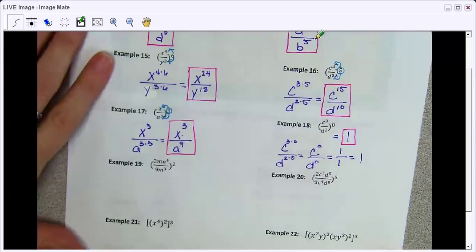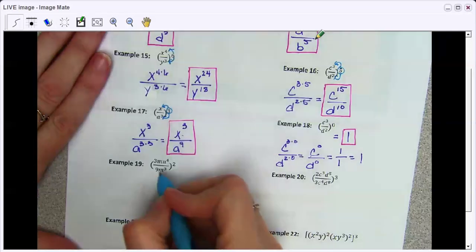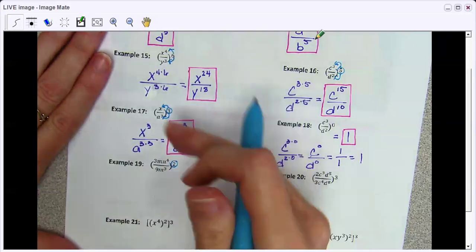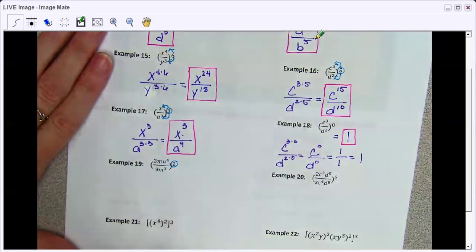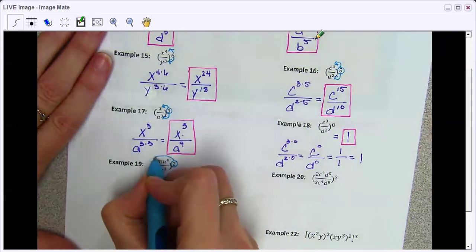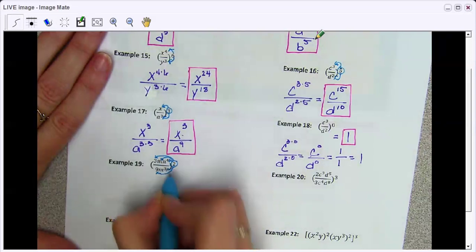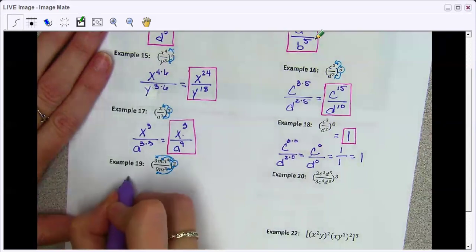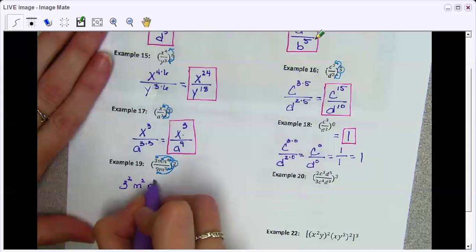Okay, let's move to 19. And I am going to take the exponent of 2 on the outside. And the process is the same as what we've been doing. We're just dealing with longer terms, okay? So we're going to apply it to the 3, the m, and the n. Then we're going to apply it to the 9 and the exponent of 3. So let's write this out. We have 3 squared, m squared, and n to the power of 4 times 2.